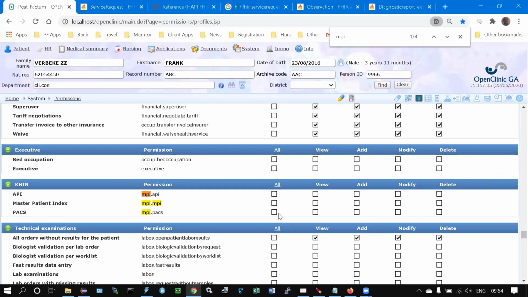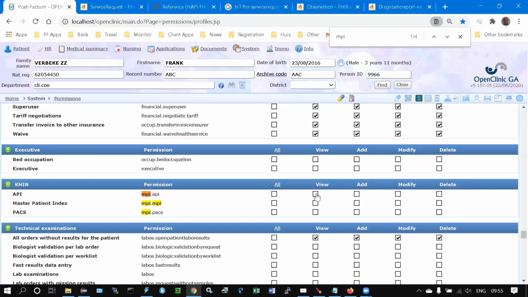I see here that I have a KHIN section, which is for setting up regional networks. And there is an access right called MPI.API. So this is giving access to the API.